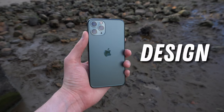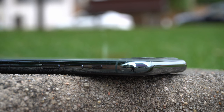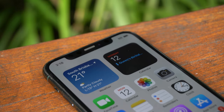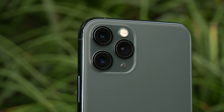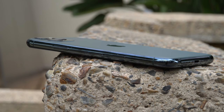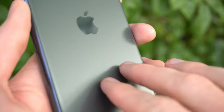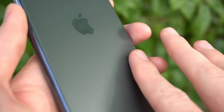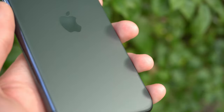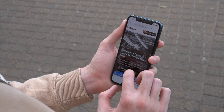In terms of design, it still looks pretty darn gorgeous, although the age is starting to show. We get the rounded edges instead of the flat sides, the older larger notch, and a much smaller camera bump. It's definitely still got the premium feel of a flagship, with the stainless steel edges and matte glass back. This was actually the first iPhone to have the matte glass back. It's a lot more fingerprint resistant than shiny glass and it feels nicer, but it is more slippery in the hand without a case, especially with the Max model.